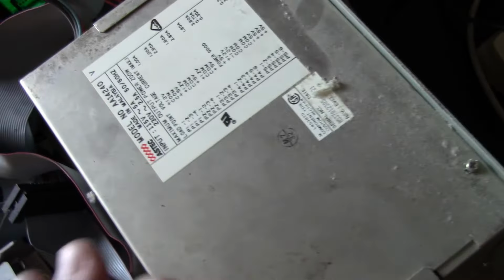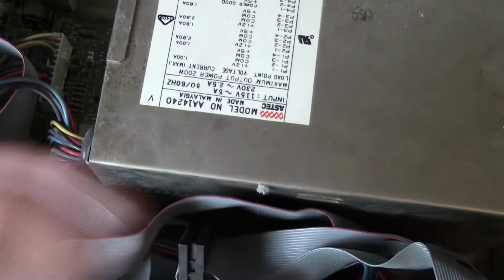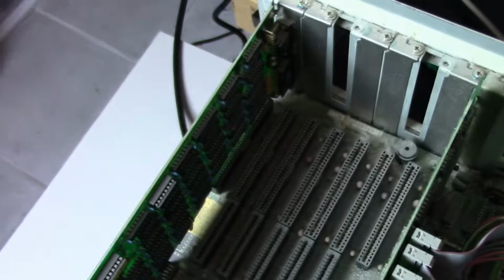There's our power supply, and it doesn't look... Man, that is big. This looks like if it died, this would be hard to replace, maybe as far as form factor. Yeah, it's kind of big. So this isn't off kilter, so it just must be... to fix that I'd probably have to open this power supply up. I'm probably not gonna mess with it. It's not messing with my operation or how it works or anything. But yeah, okay. Here we go with the board.